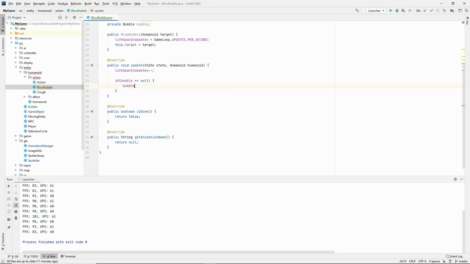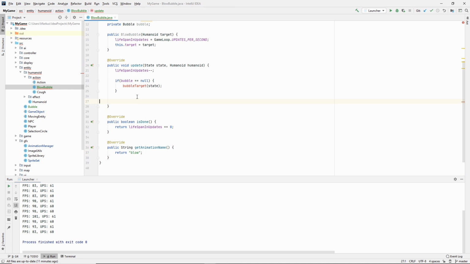So I'm just gonna say bubble target using the state, and is done. Let's say that it's done if return lifespan in updates is equal to 0. And animation name will be blow.